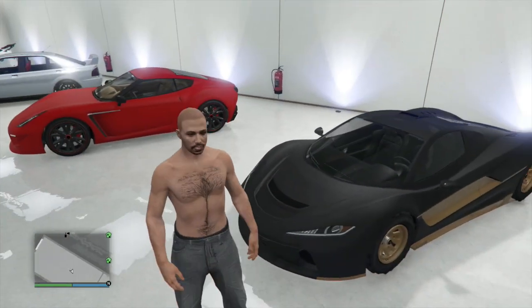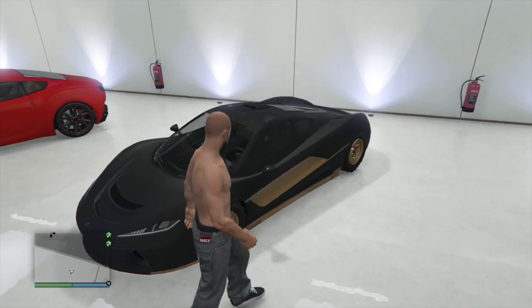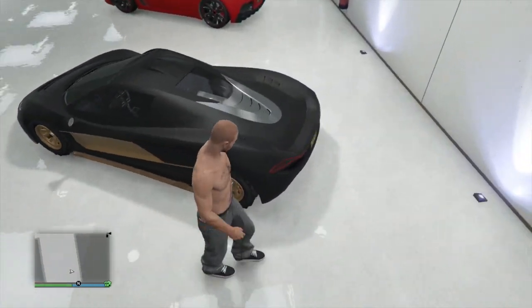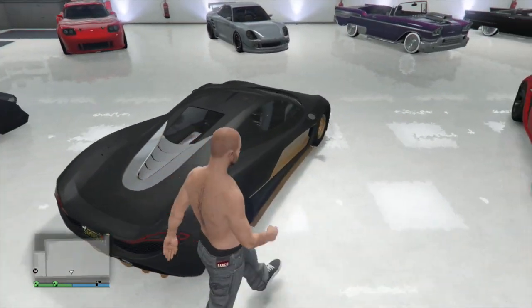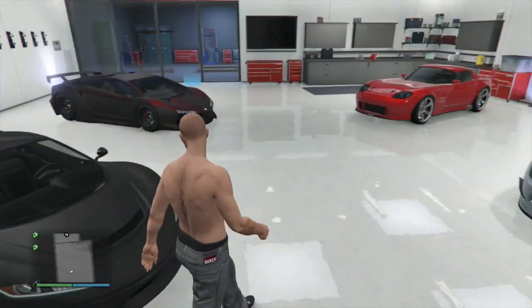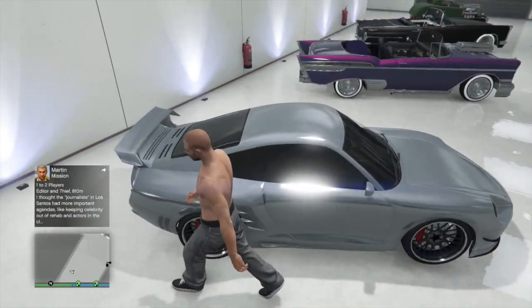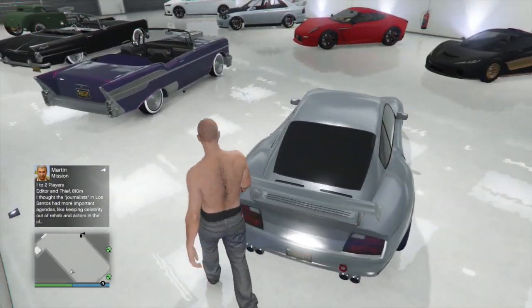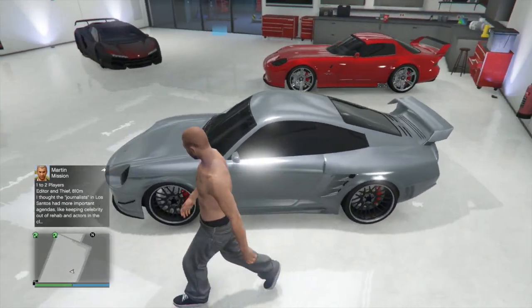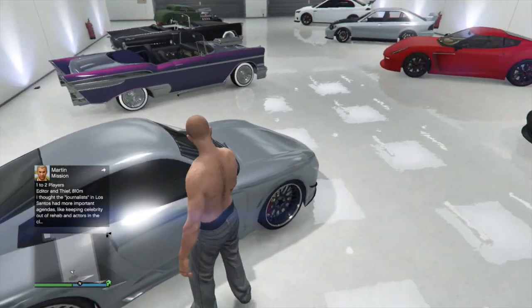T20, again, probably my favourite car in the game. These two cars here are my favourite. It's great. It's fast, it's hard to handle, but it looks awesome, it sounds awesome. Wicked car. Comet, shame it's not quicker. It's really heavy in the arse, it slides around, it's annoying, but it's fun. It's an iconic car in GTA, so yeah, gotta have it.